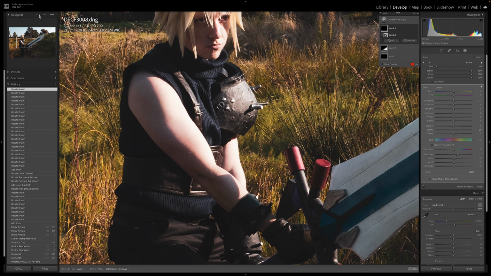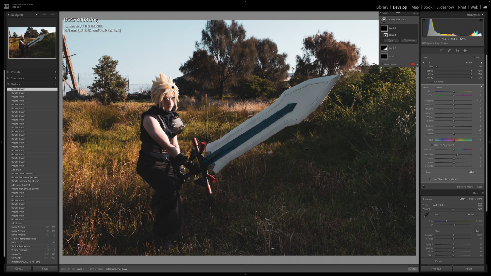Just going to zoom out a little bit. A bit on this belt, this chest piece here. Now, what I'm going to do is I'm going to paint in some details on the sword. You can paint in this shadow part if you like, but do you notice how you can start to see that it brightens it up a little bit, which doesn't really look nice because you can basically see where you've painted it, right? So I don't paint it in the darker parts. I keep it to the edges because the sword's in shadow. That's why I don't do that.